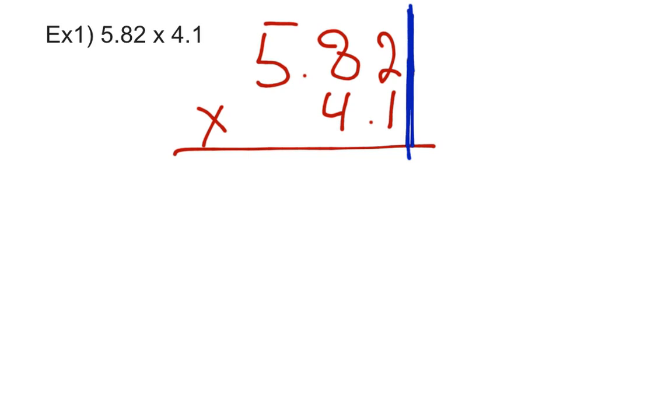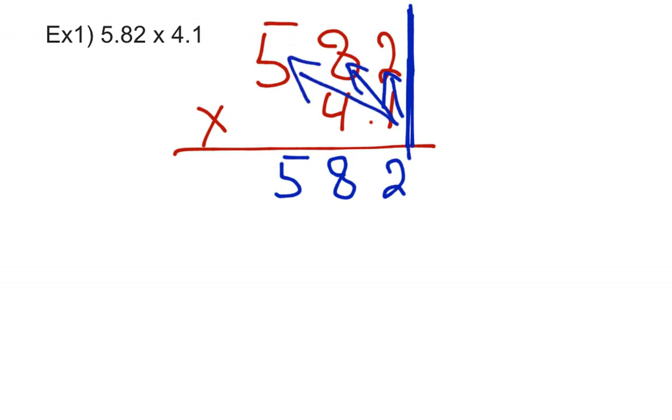So I'm going to start with my first place value here, the 1. 1 times 2 is 2. 1 times 8 is 8, and 1 times 5 is 5. So basically I took this 1 times each one of these numbers to get my first set of numbers. Now when I move on to the 4, what I have to do is add a 0. It's my placeholder, so I add a 0 there. Now I can move on to the 4 and do the 4 times the 2, the 4 times the 8, and the 4 times the 5, and so on. So that's the step I'm going to take now.